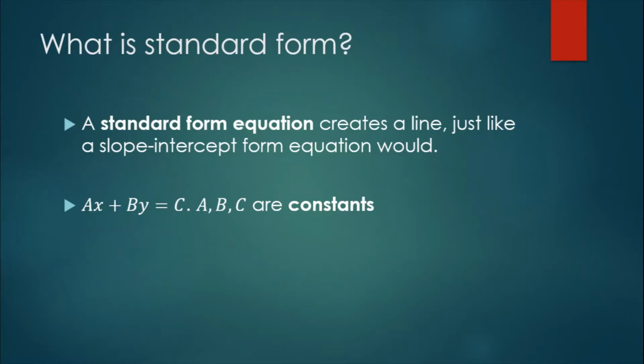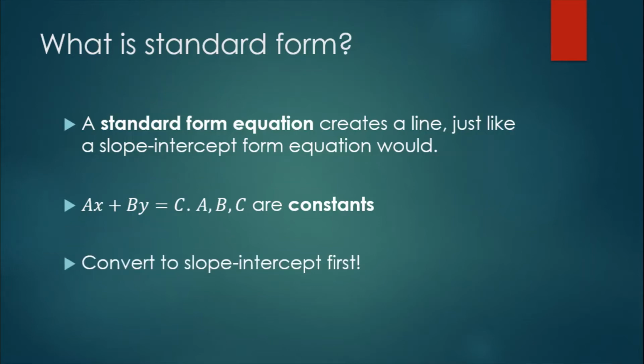The a, b, and c are what are known as constants, which means they're not variable. So when you're doing your work, it's not going to be this general. Those a, b, and c are going to be numbers like -2 or +5. What we do need to keep in mind, though, is just like in slope-intercept form, we have to have the x and the y there, or else we don't have a linear equation. But a, b, and c in this general equation are just going to be numbers.